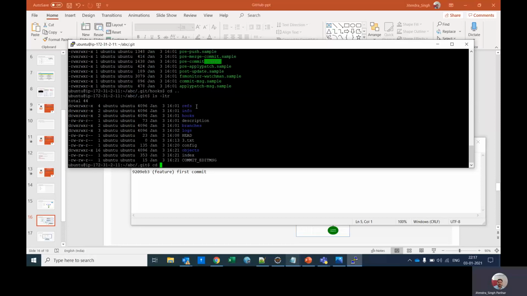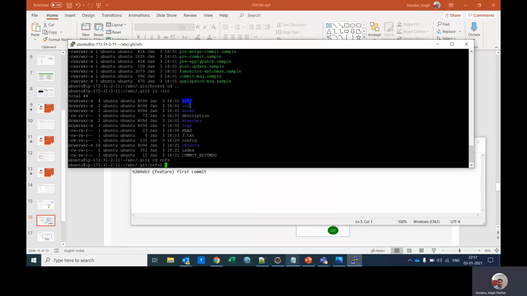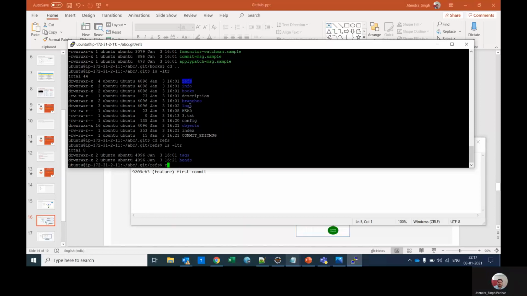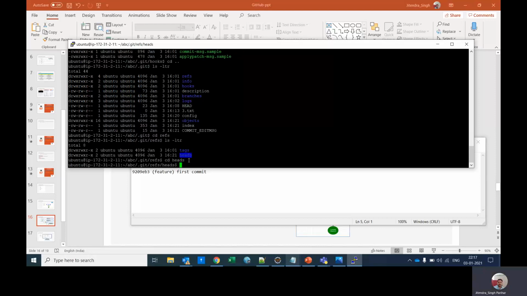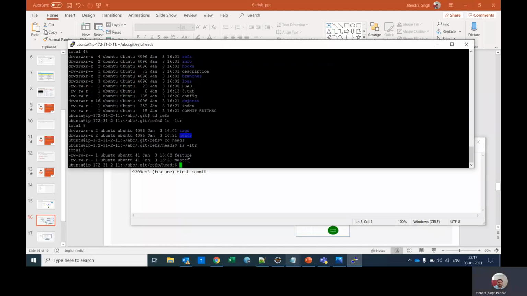Likewise, this reference will have the latest commit information within the heads. So likewise, you can track it.